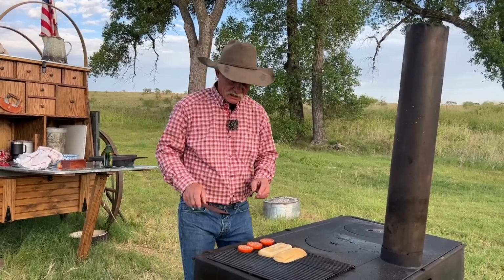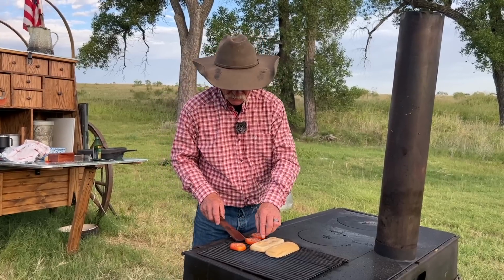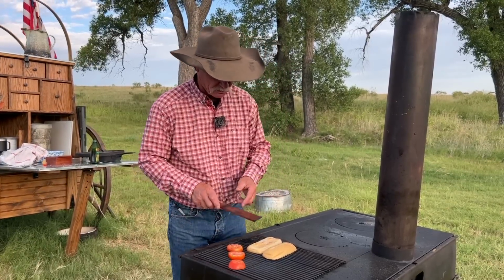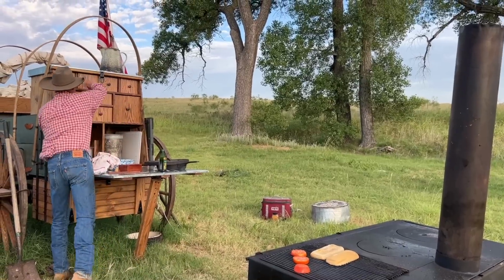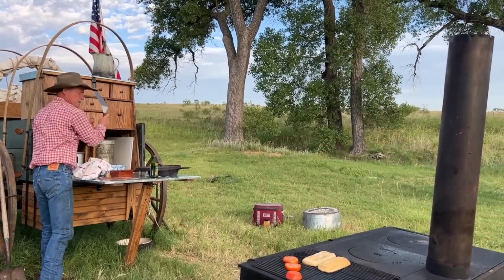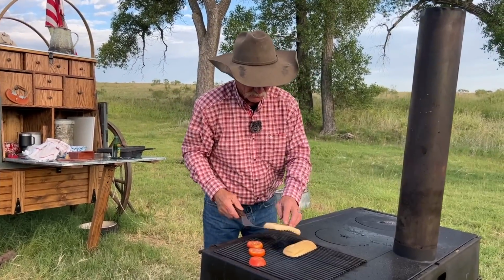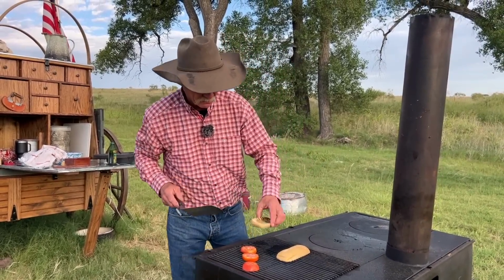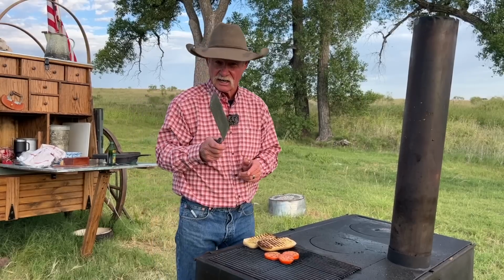Them tomatoes, we're not cooking down to where we want them to fall apart. I just want to give them some grill marks, get them some char, let that sweetness come out in them. And we're going to see what's happening right. Ooh. Different tool. We got to see what's happening here. Looky there, folks. That's what we're talking about. Now, I want to go ahead and toast this bottom up just a little. Folks, it is nearly steak time.